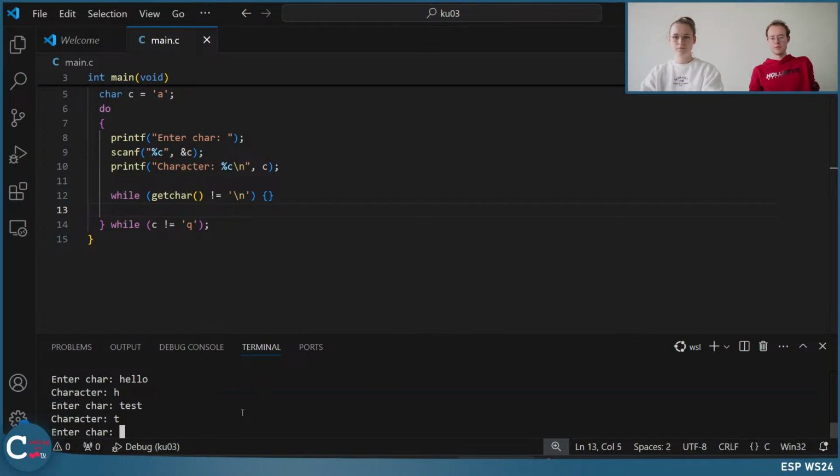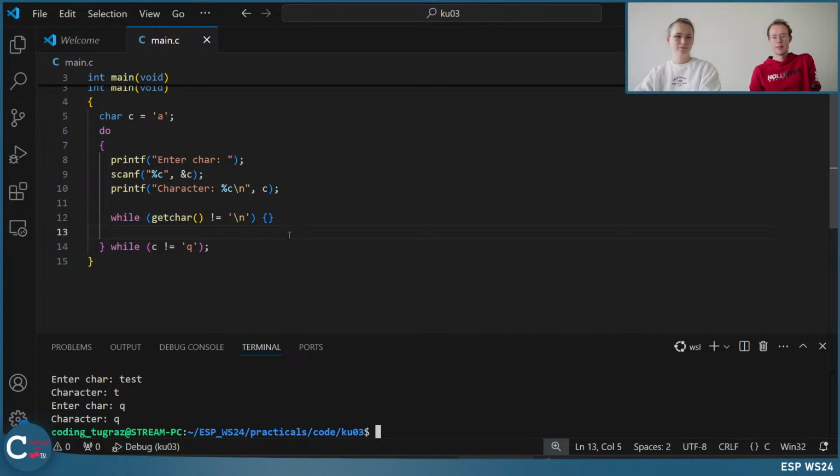So just the H remains, just the T remains, and the Q works as well again. So this is what we wanted to achieve, right? Yes. So now we can read really just one character from the user, and not get this weird behavior where the next character we read is something we don't want.